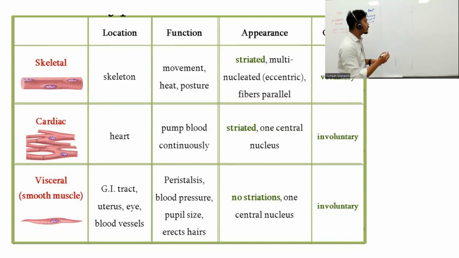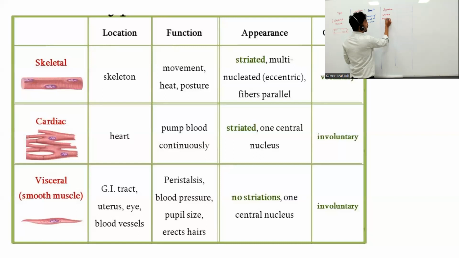Now, appearance. How do they look? Appearance: striated, multinucleated. Can you see this? Striated means a straw-like structure or a straight line structure. And the nucleus, how many nuclei are there? So many. Striated means like this. Okay, you can draw this. This is called striated. Striations, linings are there. Striated and multinucleated.